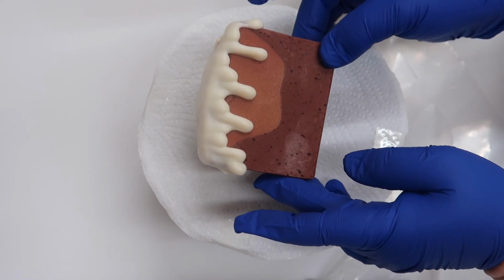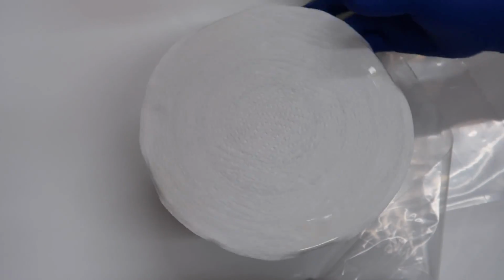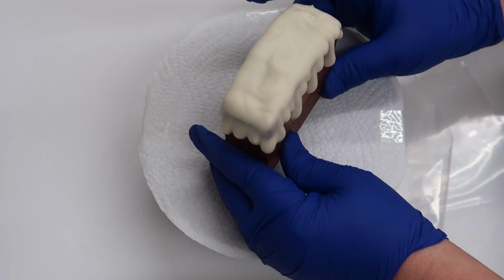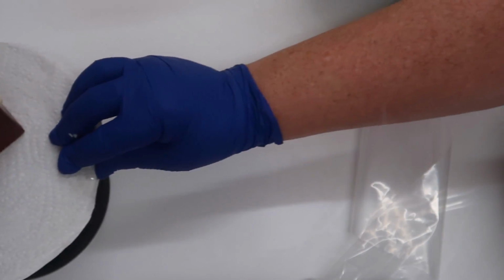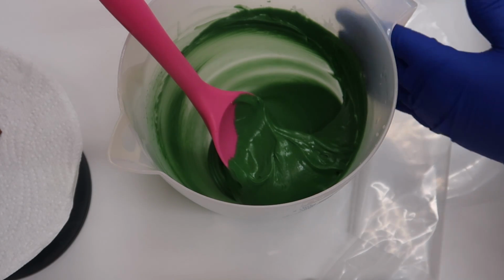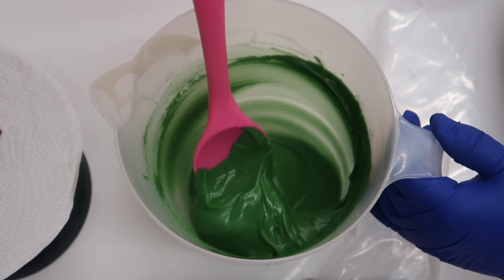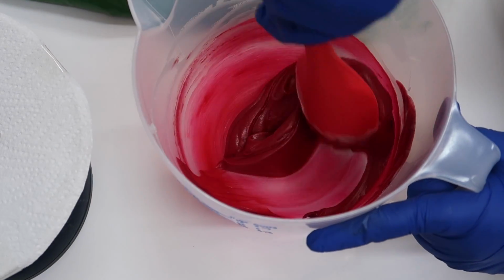On top of this soap now, and I'm just using a turntable to do it, and I just fancied some nice deep green rather than the lime green that I usually use, so I've simply got some green oxide in here, nice deep rich green. And then in here, we're using ice.